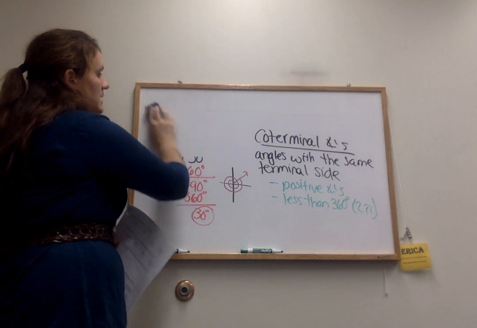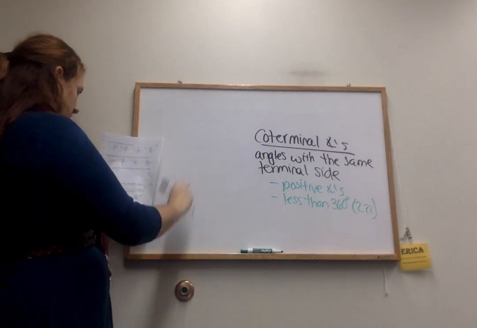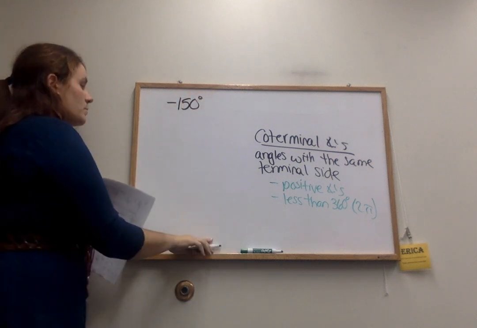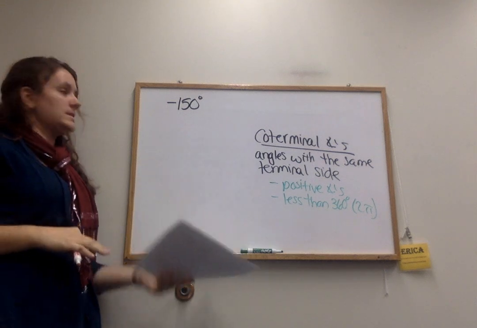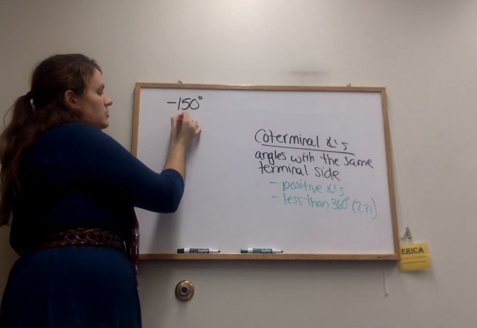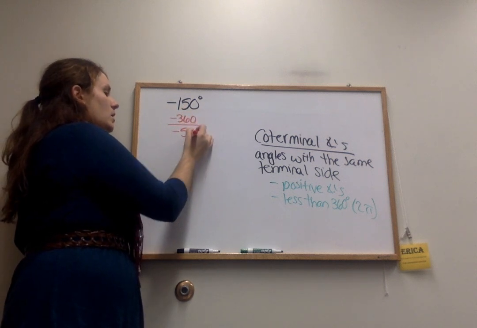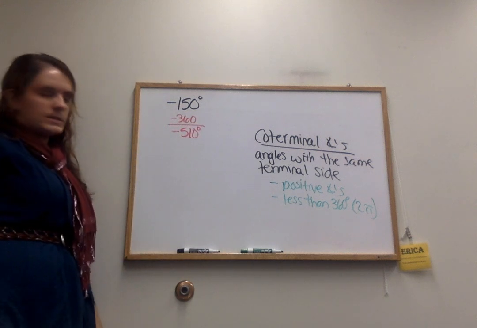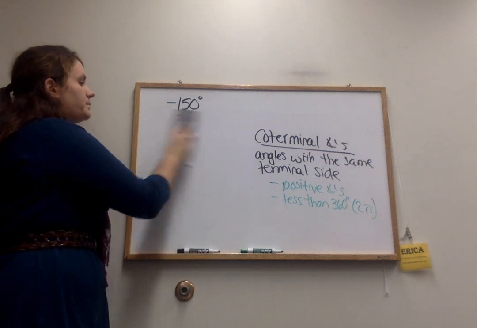Let's look at one last example with degrees. And that, of course, is going to be when you have a negative number. So negative 150 degrees is actually not bigger than 360. And if we were to use the same strategy to take this and subtract 360 degrees from that, we're actually going to get an even bigger negative number, which is neither positive or smaller than 360 degrees. Right? So we actually don't want to do that with negative numbers.